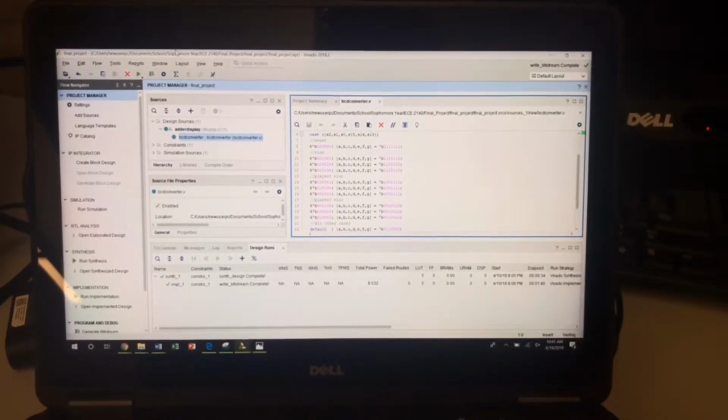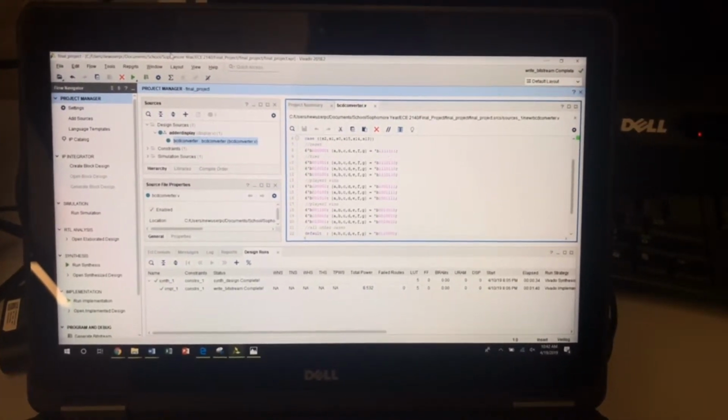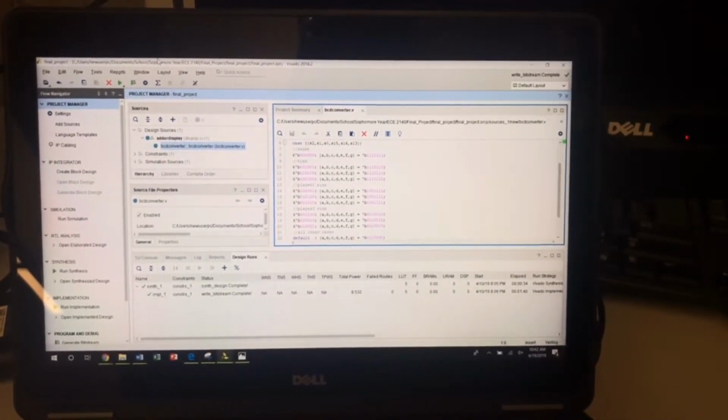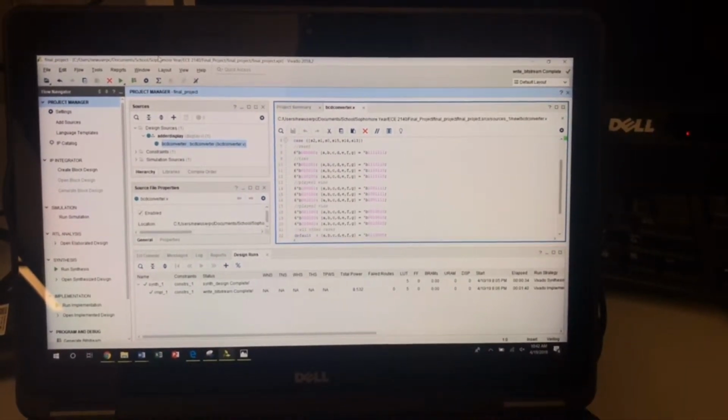Alright, so here we have the Verilog code for this implementation. It's actually much easier to implement this on the Basys 3 board than it is with gates. As you can see, the circuit was very complicated, but right here we only have about 10 lines of code because you only have to define each case, and there's only 10 cases, and then just write a default statement for the rest of them, setting it to E.